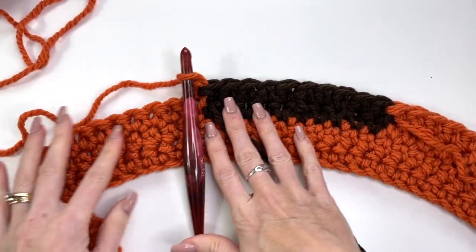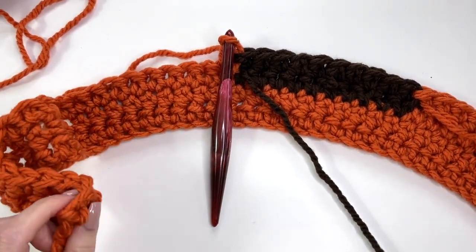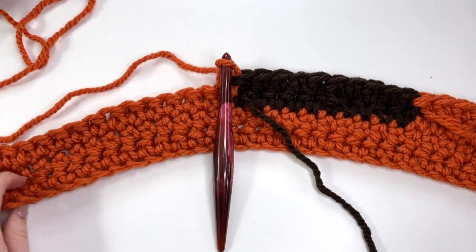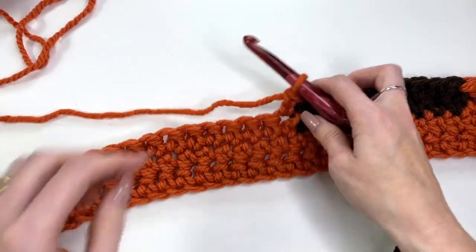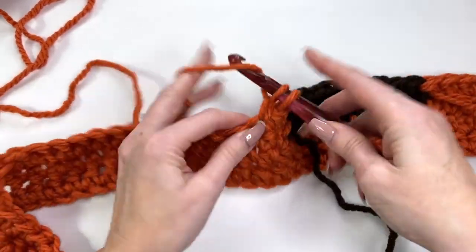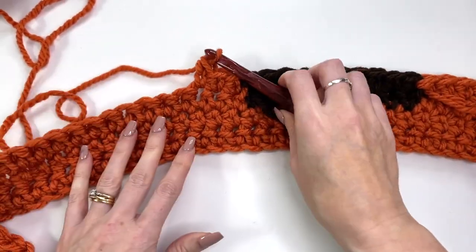Okay, so now make sure to count. You can always add stitch markers to the first and last stitches of your rows if you're struggling to keep your stitch count on track. For beginners, that can sometimes be helpful so you know what stitch you're finishing in. But you should have 23. So I'll work across my 23 and then I'll meet you up again.